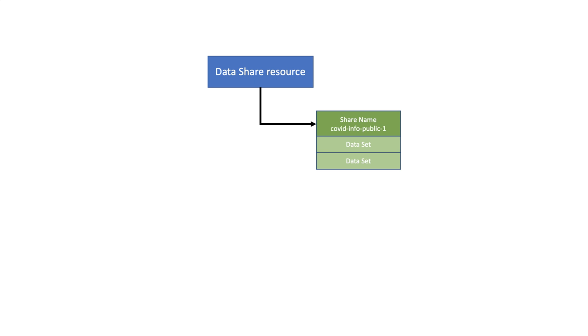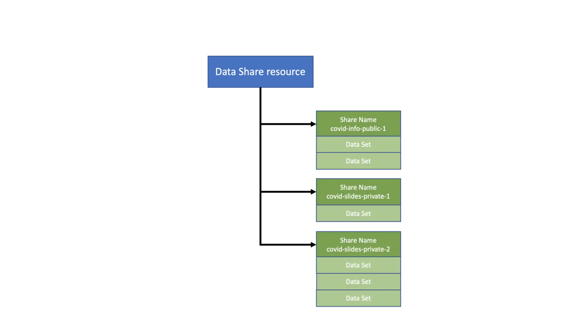It means in this case, we're going to share some COVID information, and this is going to be our public offer, right? So when someone comes in and selects click to buy the COVID information, then this is the data share that they're going to be receiving. A data share consists of data sets, and a data set is data that is harvested from blob storage in raw data. And we'll see how this works in just a moment.